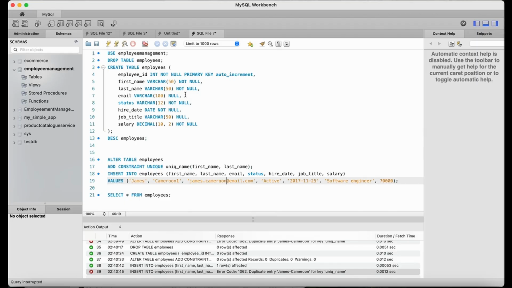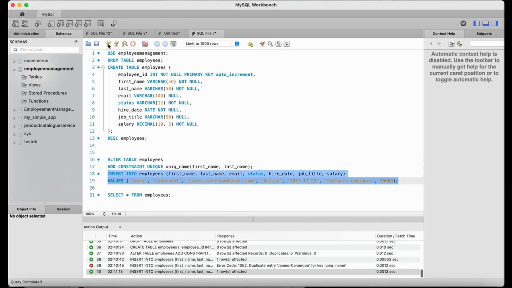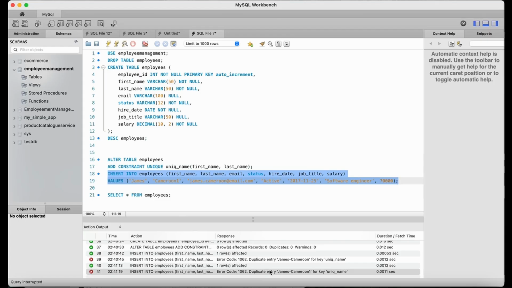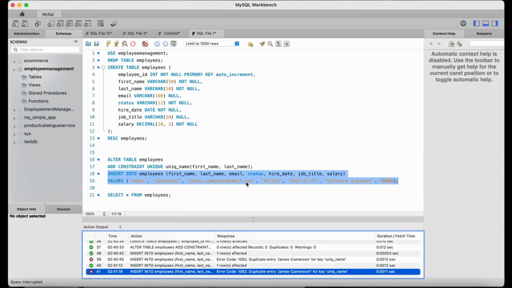Email is not unique now, because when I recreated the table, I didn't add unique for this one. So no need to put anything right here. Let the email ID be duplicate email, because I haven't put unique on this one while recreating it. Now see, we got the error. First time it didn't get there, now the second time it got the error.